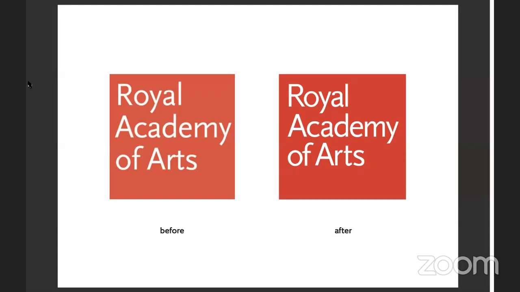Now when you visit the Royal Academy, they have changed to a new logo, which is just R and A. I was given this task 20 years ago, and they used it until about a few years back, so it lasted nearly 15 years or so. Logos change, but at that time I suggested, rather than the full name, just R and A would be much stronger. And now they are doing it. Next one, please.